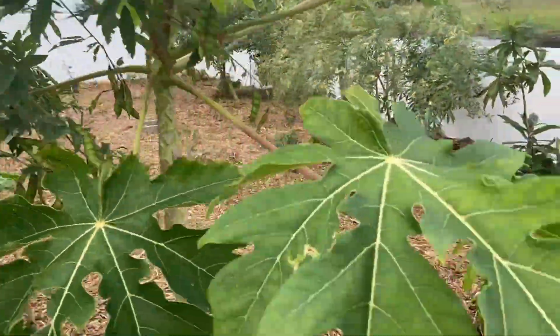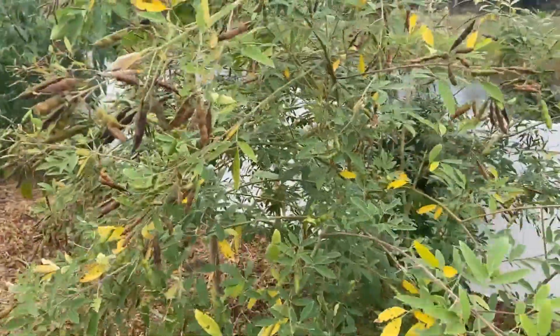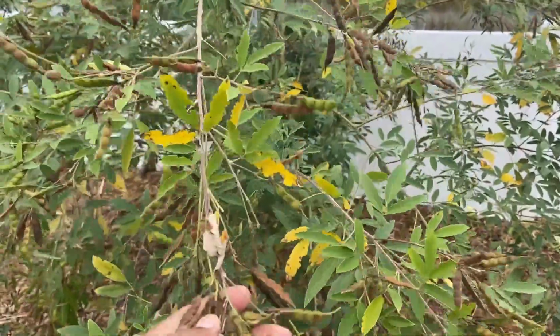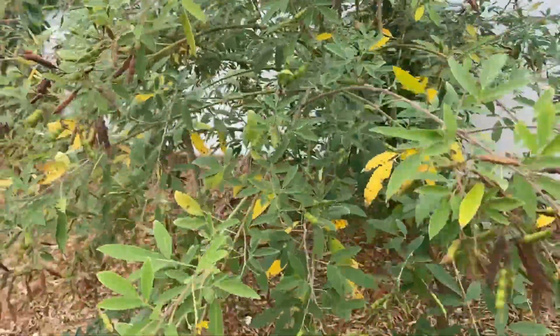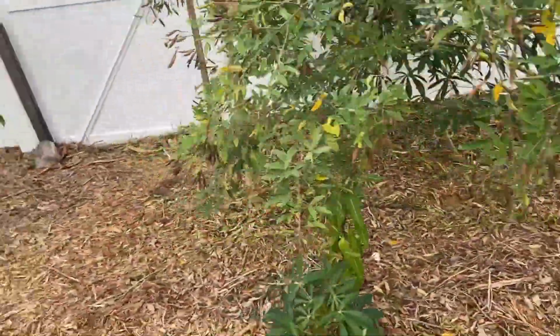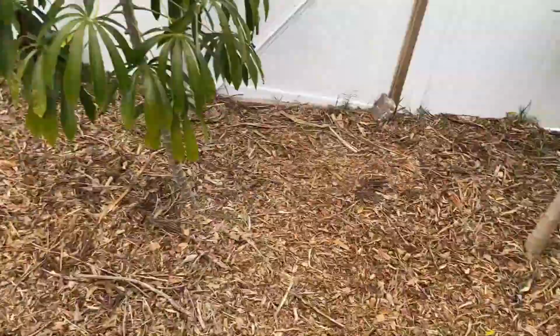Show you guys this. Walk over here. You look at this tree. These are full. These are a little bit smaller for some reason. I don't know. So I'll prune this up and then probably get better production from this. I'm going to prune it up today and then you could use this in your compost.